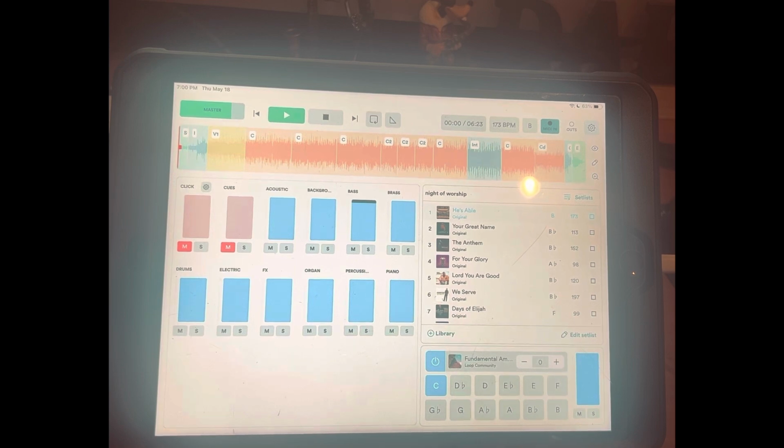Oh, I think I know what this is. Okay, I think this is some type of padding if you want to have something to transition you into the start, especially if you're going to do something for worship. So this thing was in the key of B. Let's go to B.